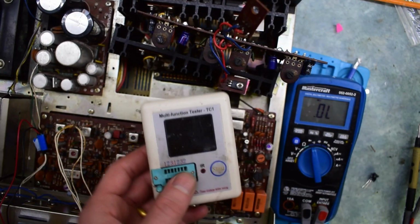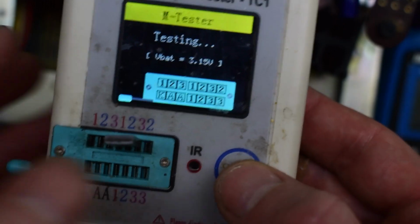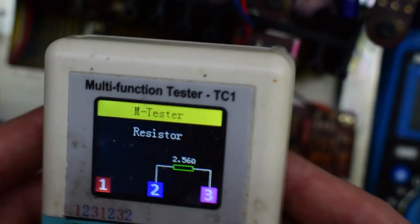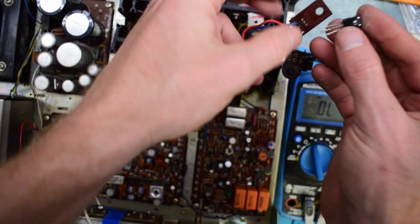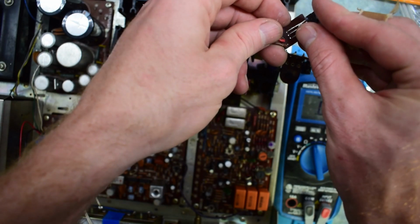So for this bad one right here, I'm going to put it in my little tester, and we'll just turn it on here. We're testing this, and you can see it's detecting it like a resistor, so this component's basically bad. I have another NPN transistor here from my other rectifier, and you can see it should give you NPN EGJT. So I'm going to be using this to replace that broken one. Hopefully that's the only problem that we have here. It's just like a car, you save a couple for parts.